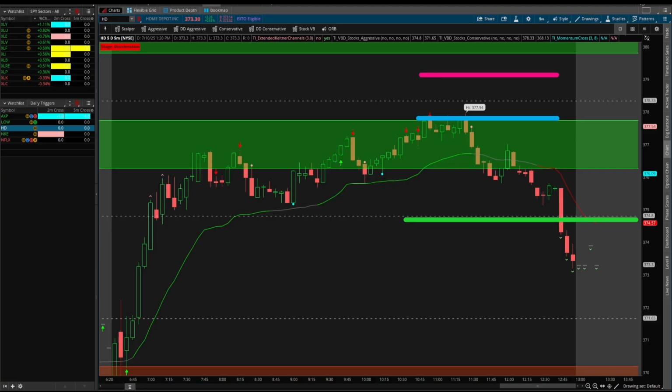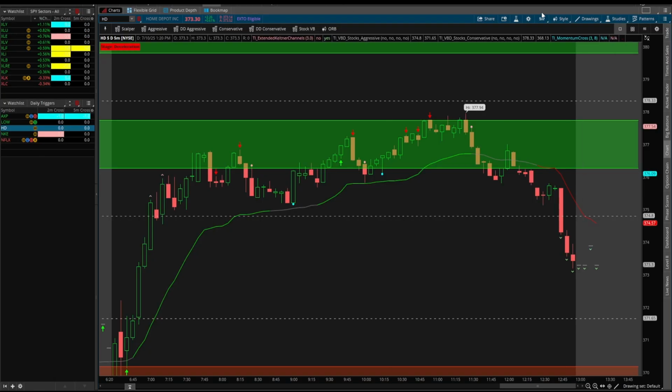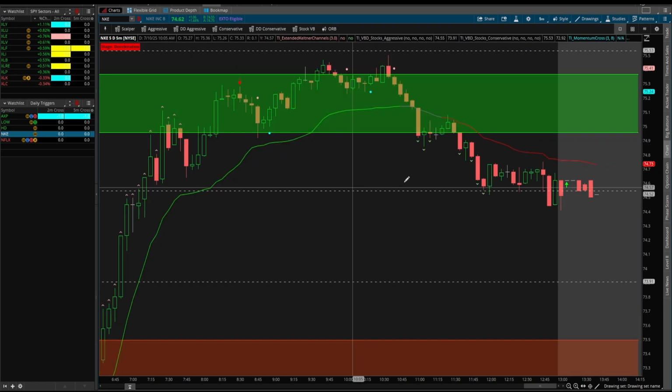And hopefully that helps to visually illustrate just how skewed the risk to reward on this trade is and why I really like this at the edge setup. So that's the at the edge setup. It's a way to skew this risk to reward, but with volatility on your side. And if you layer on some simple trend filters, you can see how you can adjust that to work for you. Now let's take a look at a few other setups.